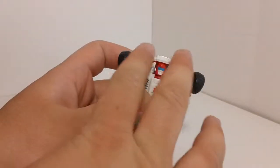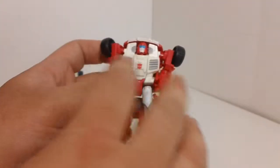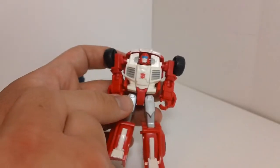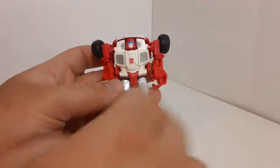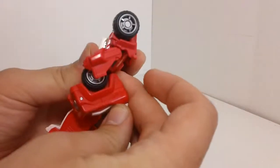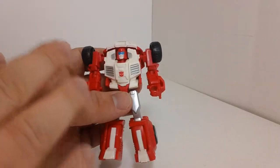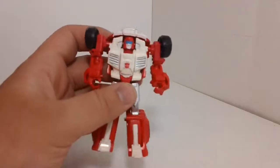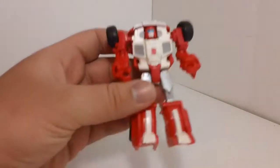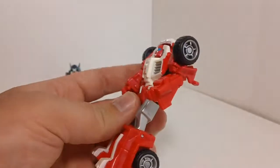Now, getting these arms positioned correctly whenever you're transforming it back to the truck can be kind of difficult, almost. You just have to get in that perfect position. You have to do those before you put the legs into place, because those legs will keep those arms where they need to be in alt mode. So that is something to watch out for. But we'll get a close look at Swerve here. A great looking figure, honestly.